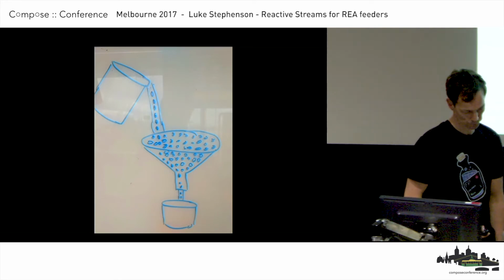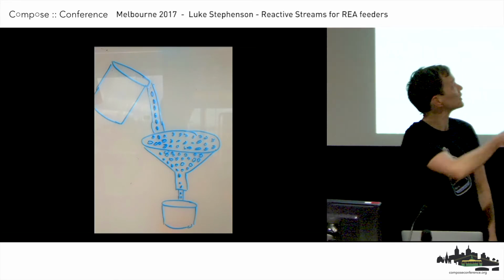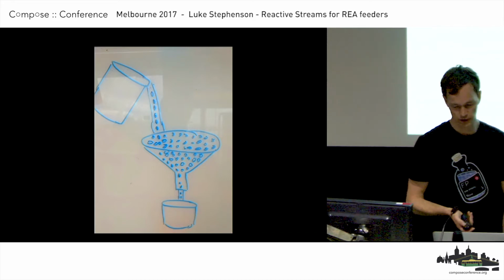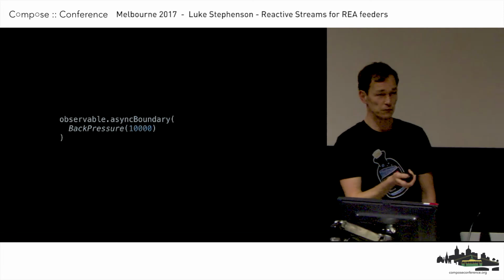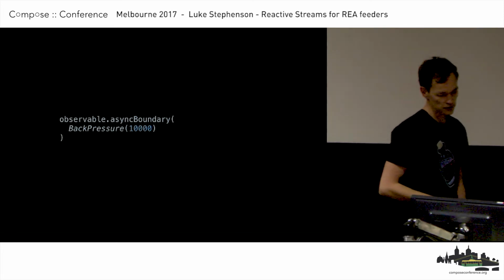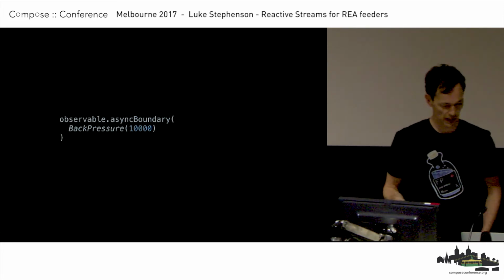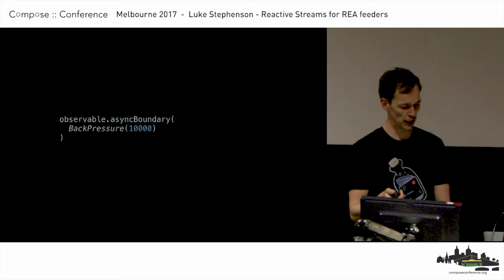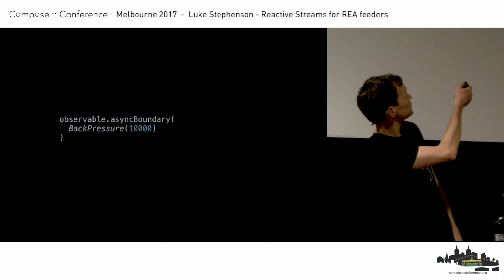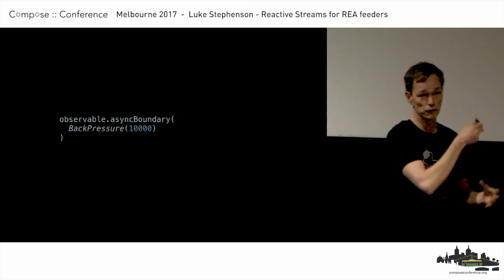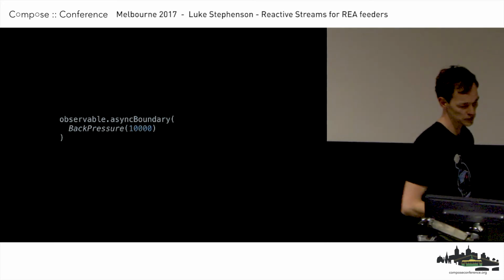So how do we actually go about setting this up with our observable? We just define that we've got an async boundary in our process, between our source system and our target system. And on this asynchronous boundary, we're saying we want to apply back pressure, with a buffer of 10,000 elements.